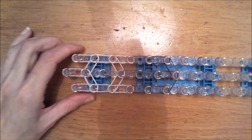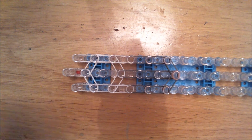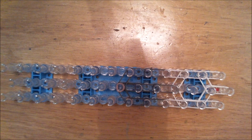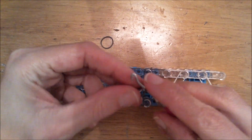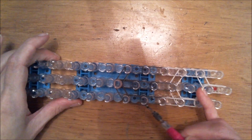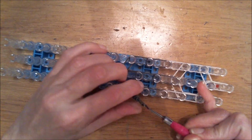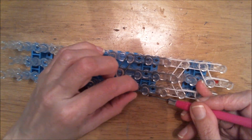There we go. Then we are going to place some horizontal. No, we're gonna do, yeah. Okay, turn your loom like this and grab 2 of your main body color bands. Wrap them around 3 times around your hook. And that other one too. And place it onto these 2 bands here. Slide them onto there. And let that be.